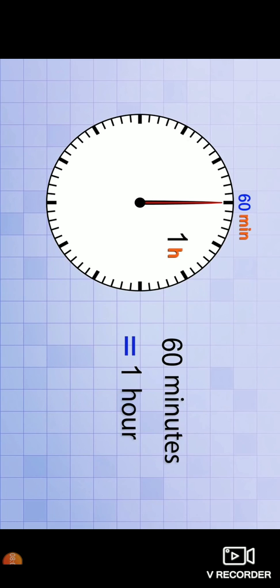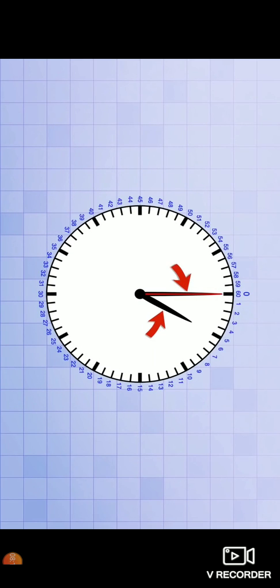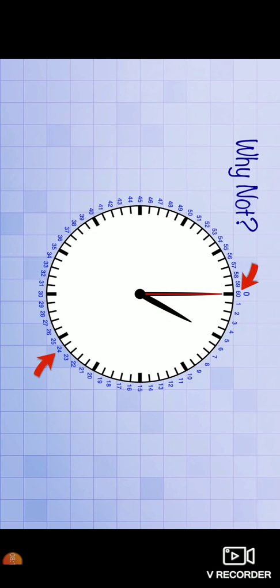That means we're going to need to add the hour hand back to our clock to keep track of hours. But the hour hand doesn't use the 60 marks on the edge of the clock in the same way that the other hands do. Why not? Because there aren't 60 hours in a day. There's only 24. If the hour hand just moved 1 mark for each hour, it wouldn't make it all the way around the clock face in a single day.